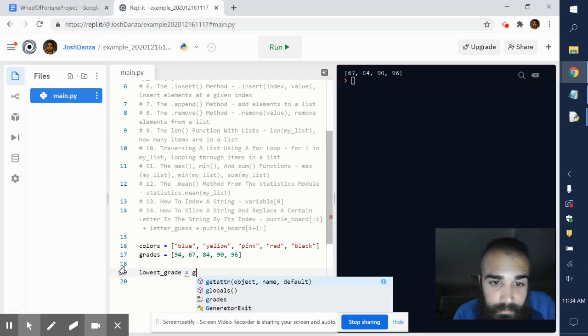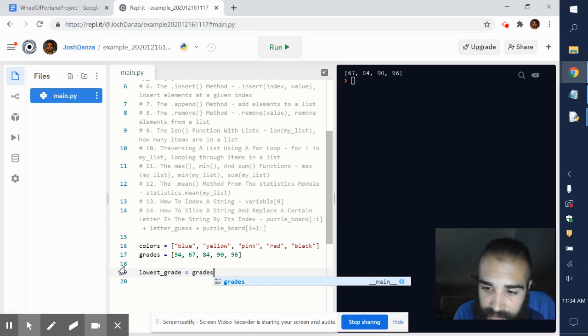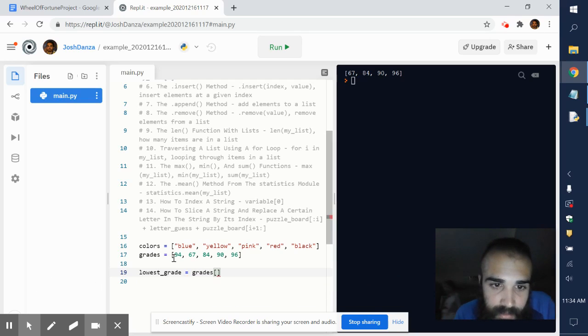I can assign it grades and then say index number 1. What that does is pull out whatever grade is at index 1. It doesn't take it out of the list, it just accesses it and assigns the value to the variable lowest grade.